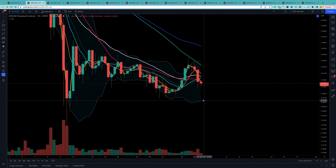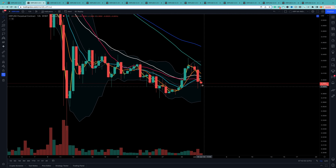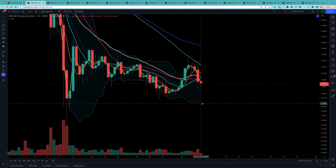On the 12 hour, if I wanted to go to, say, 36, there's 36.90. You see the corrections here, 1, 2, 3, one there, 1, 2, 3, multiple ones there. So with the spill here, it starts here, 1, 2, 3, we could get a long 12 hour or another one after that coming down and spiking through to 36. Could go further.